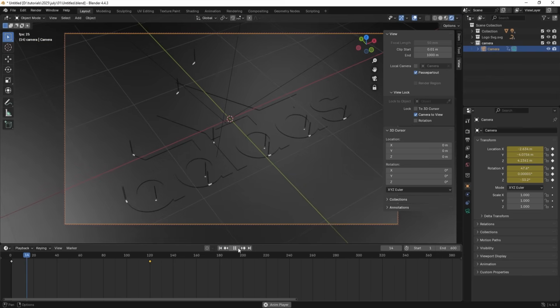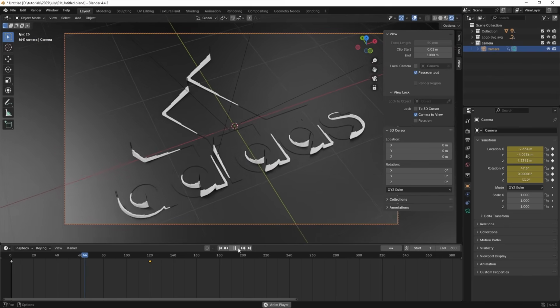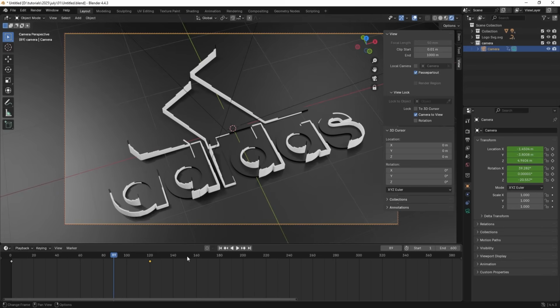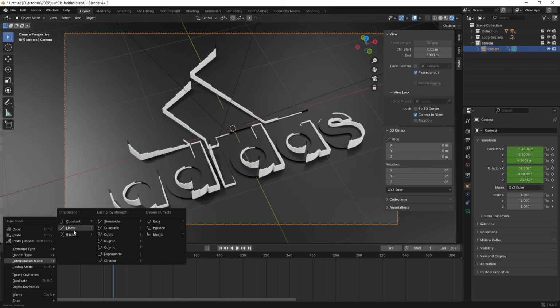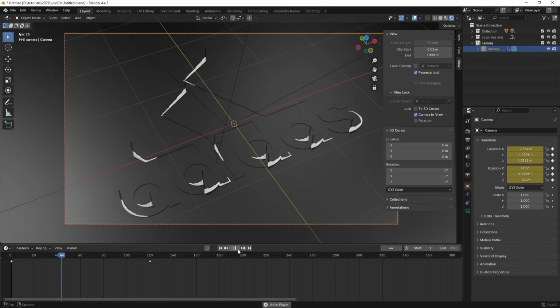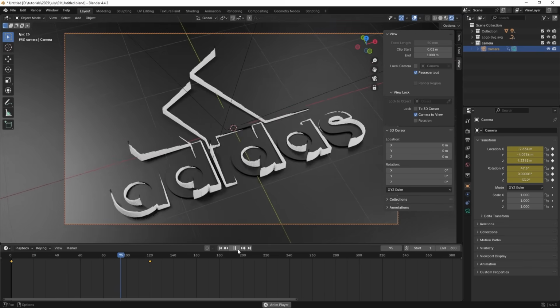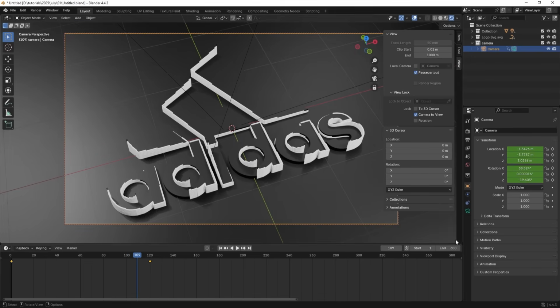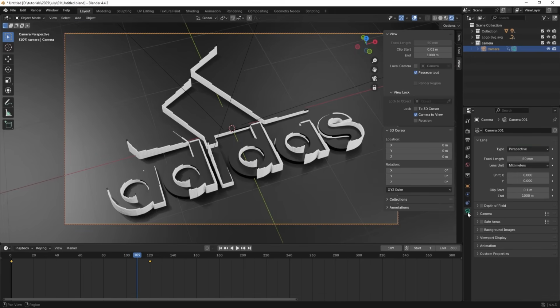Okay, so now if you see, we will get something like this. Then I'm going to select all of this, right click, keyframe interpolation mode and choose linear. Okay, I'll get to see something like this. Now along with this I'm going to go into data and enable depth of field.